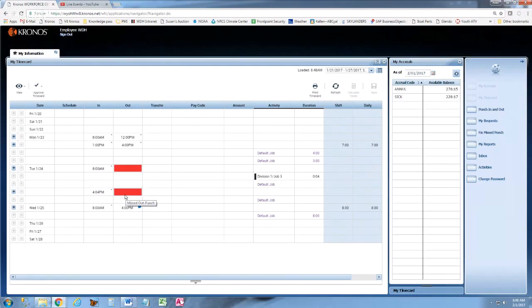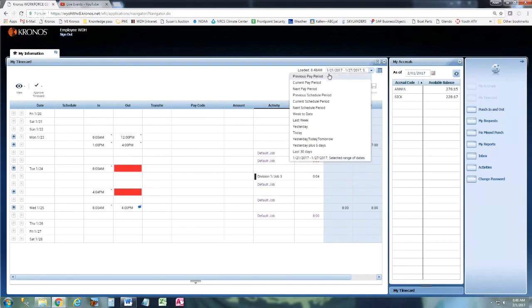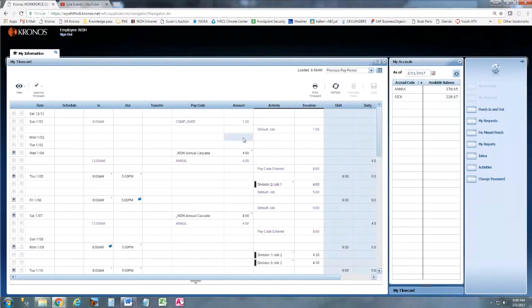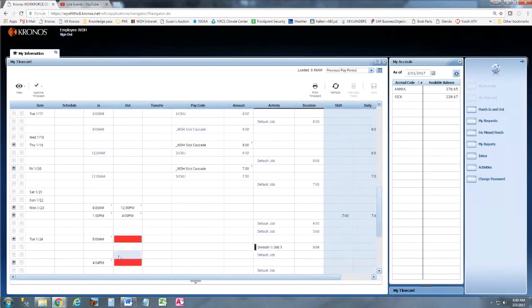On page 22, it talks about approving and removing approvals of your time card. So right now, we can go ahead and go to the previous pay period. We can review the entire thing. We look through it. We still see those missing punches.